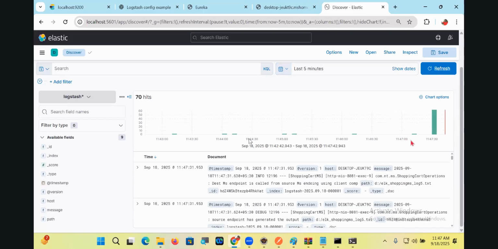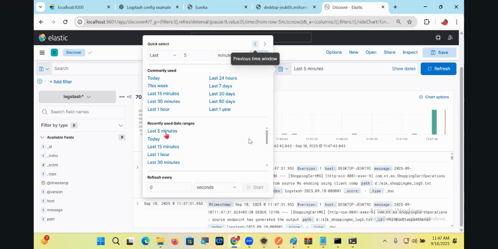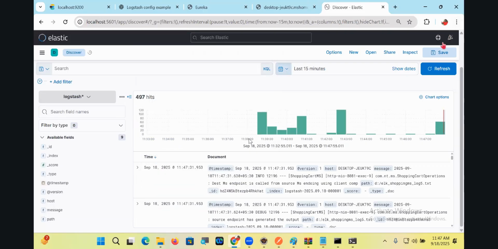Now the scenario has changed: this time at 11:47 there are more messages, and the remaining time has fewer messages. If you select the last 15 minutes and refresh, so many messages are coming. Is that clear, guys? Did you understand my statement?